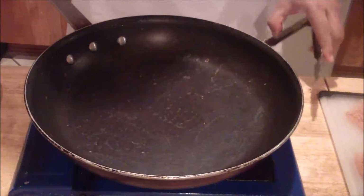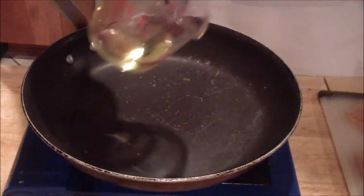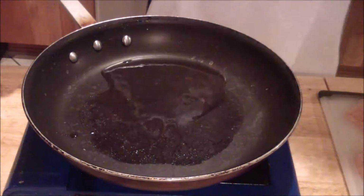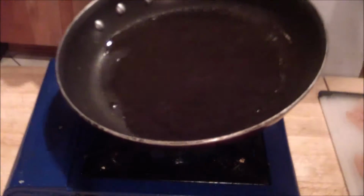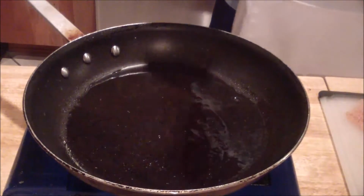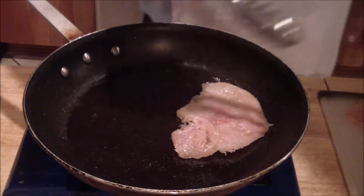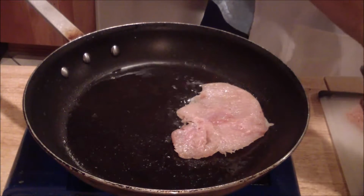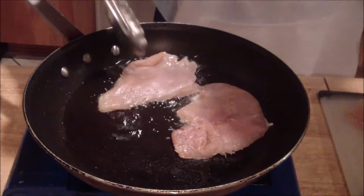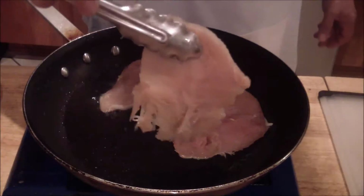Okay, and finally for the piccata, you want to make sure your pan is really, really hot. Okay, you're going to add your olive oil. Remember, you're going to cook this right in the pan, okay? So again, season side down, hot, okay? Just like that. Some people put flour. We're not going to add any flour to this. This will work just fine without the flour.